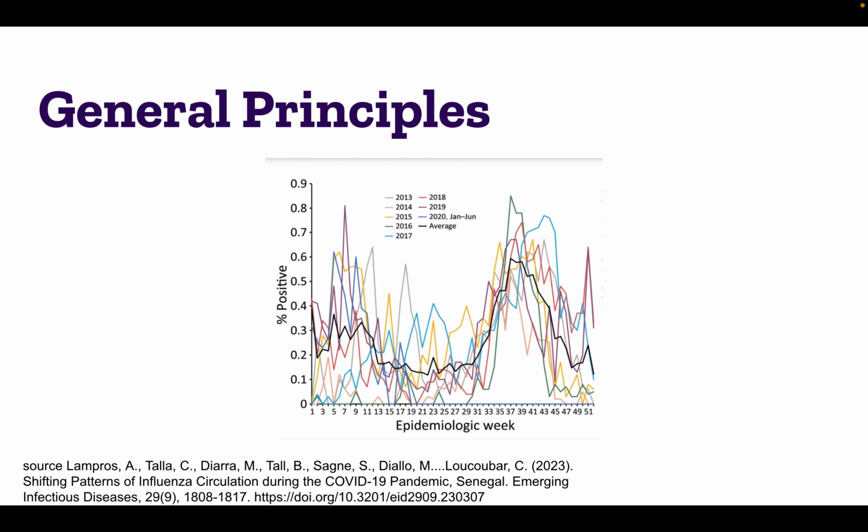Try to summarize, typically by summing or averaging the comparison data that are not the main focus of your visualization. This helps reduce the number of lines, bars, chunks, or other features that people are attempting to compare all at once. In this case, the attempt was to show how pandemic influenza average epidemic curves patterns shifted in circulation during the COVID-19 pandemic.